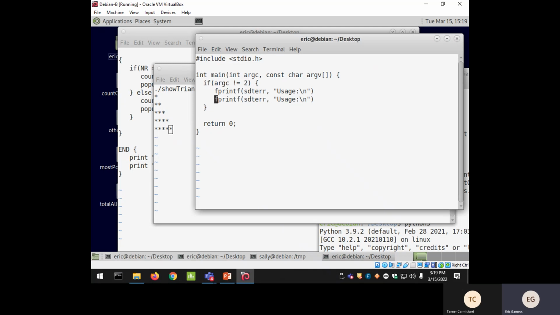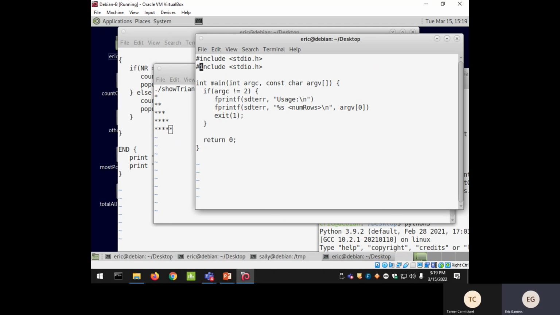Okay, usage on one line. On the other line, I'm going to tell the person, you first enter the command name and then the number of rows, num rows. And the command is in argv sub 0. And then I will exit with 1. When there is a problem, the return error will be 1. Since I use the exit function, I need also to include stdlib. Okay, let me compile this program and execute it.